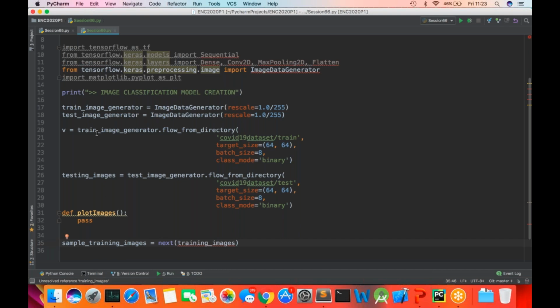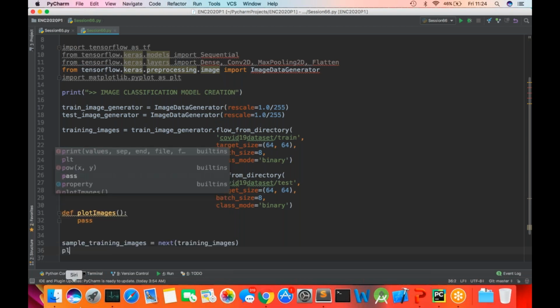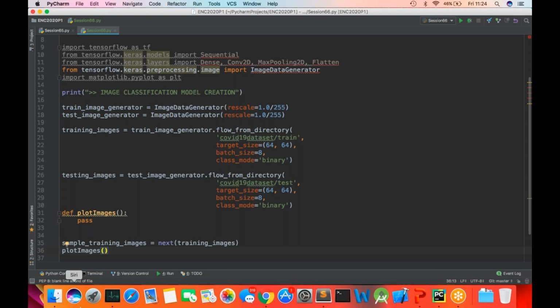So guys, one small thing here, just give me a moment. Okay, so when I execute this, the next function is going to give me two components, right? So I'll put here one small program. I'm just going to plot the images from the sample training images.